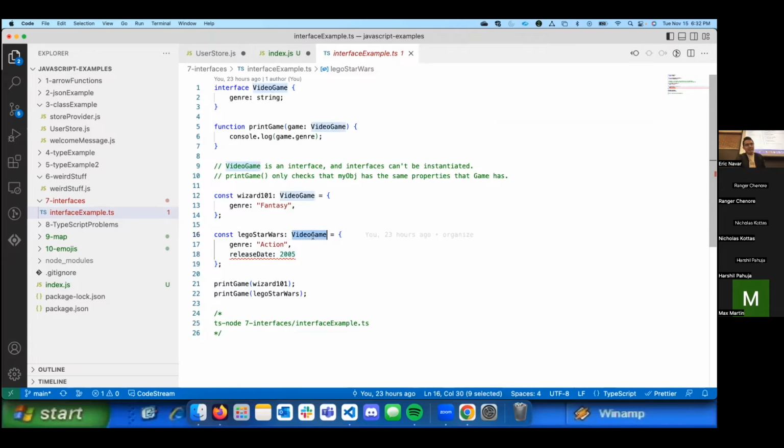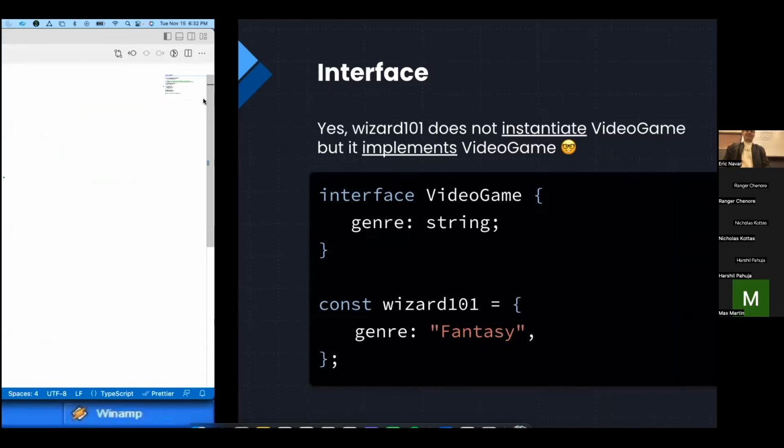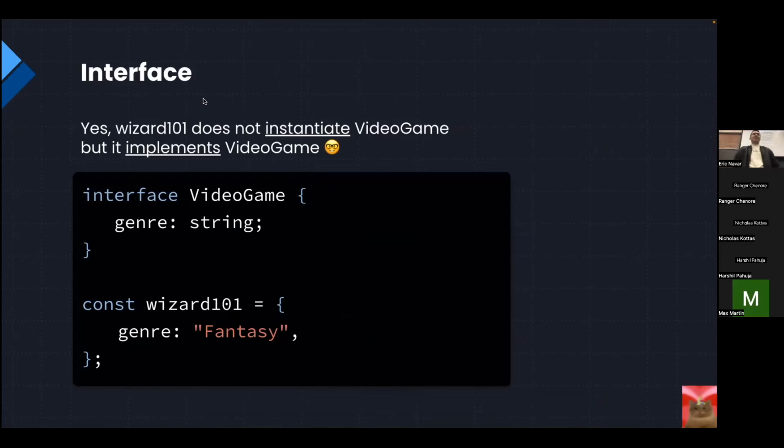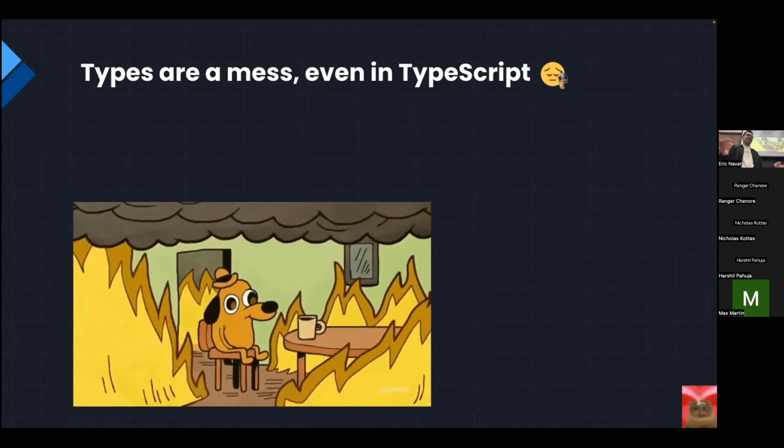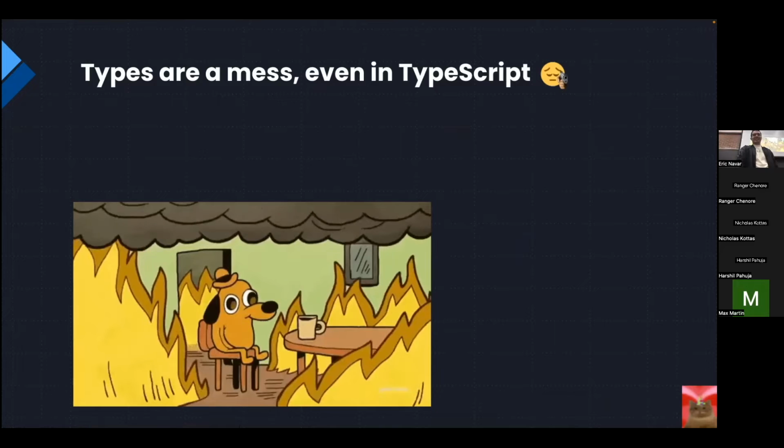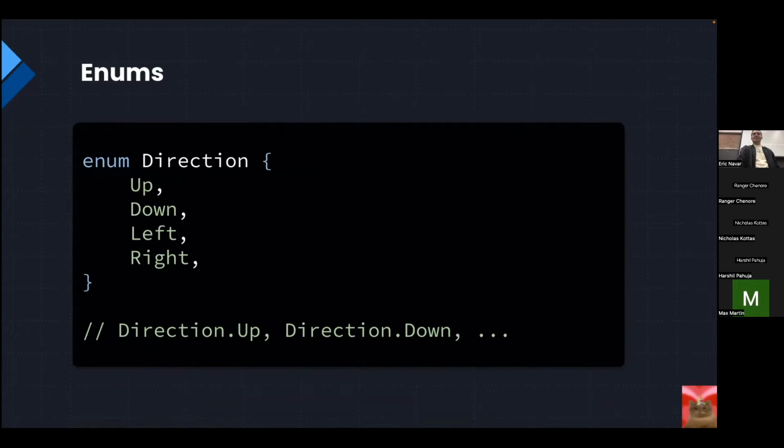So we can't say that it's of type VideoGame, but regardless, we can still pass it into this method that expects a value of type VideoGame, because all TypeScript does is check that this variable has all of these values, and it does. So it's kind of a gray area. It doesn't instantiate VideoGame, but it implements VideoGame, which sounds really dumb, but it's just how it works. Well, I think that's why it's structural typing and not nominal typing.